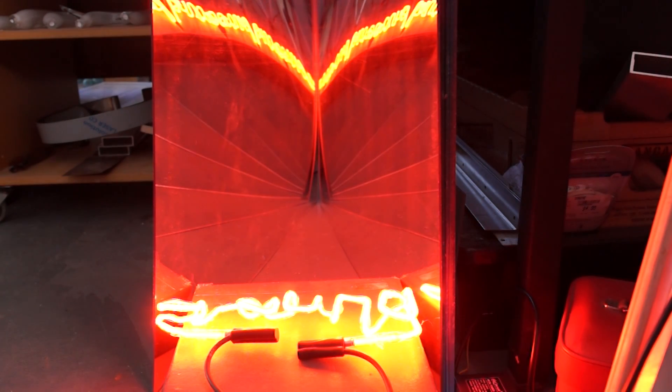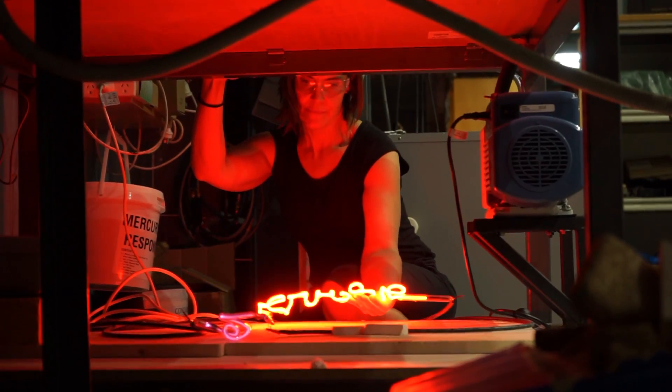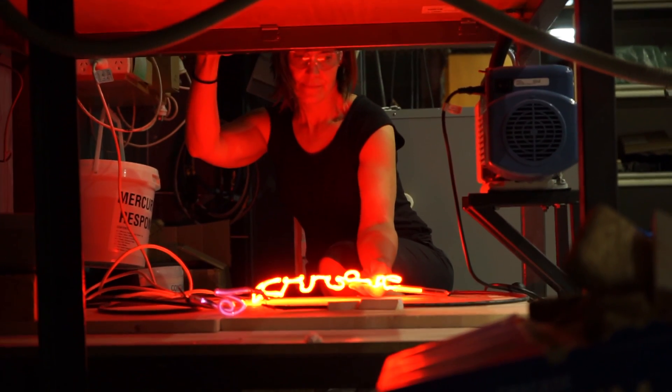This recurrent theme changes focus — what I look at when I use the form of the heart. Sometimes it's fluidity, sometimes it's interconnectivity, and most recently in working with neon, it's been looking at the electrical impulses within the body. I'm interested in that energy and at an invisible level the way that energy is used and transported throughout our body.